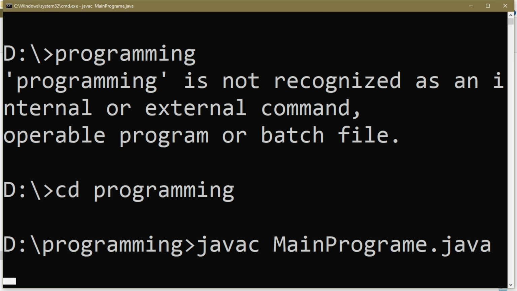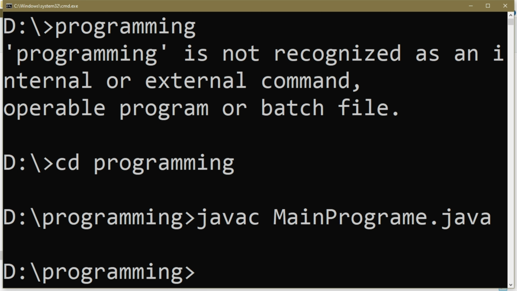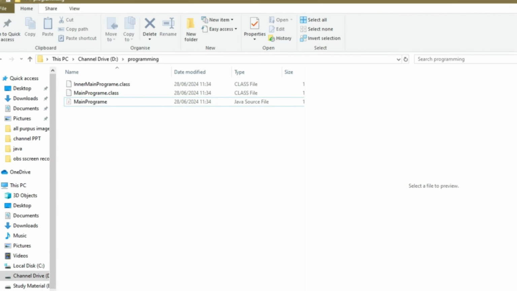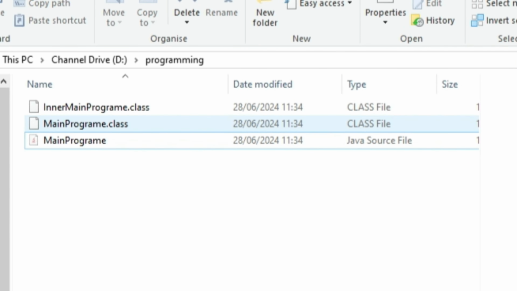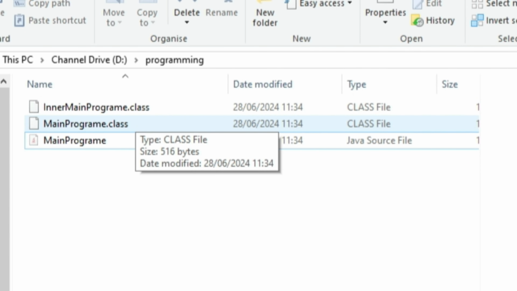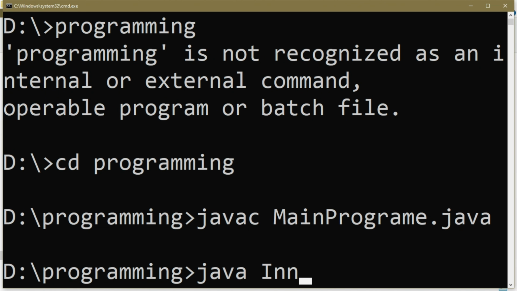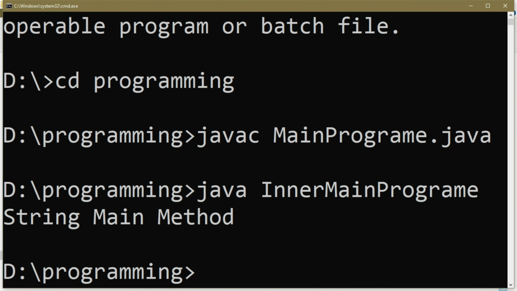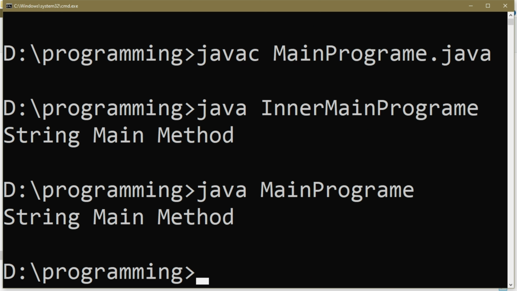If you click, it will compile and you can see here two dot class files are generated: the inner program dot class file and the main program dot class. If we run java inner main program, the string main method is called, and if we run java main program, then the string main method is called.